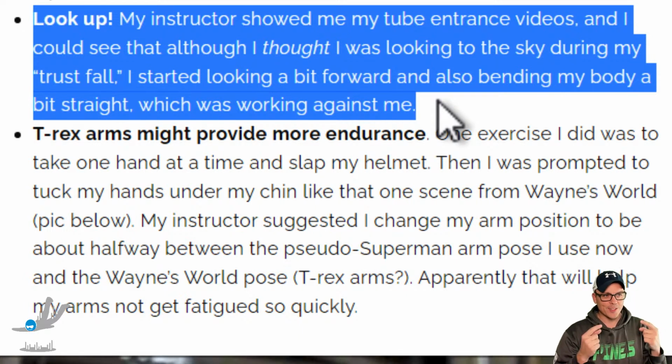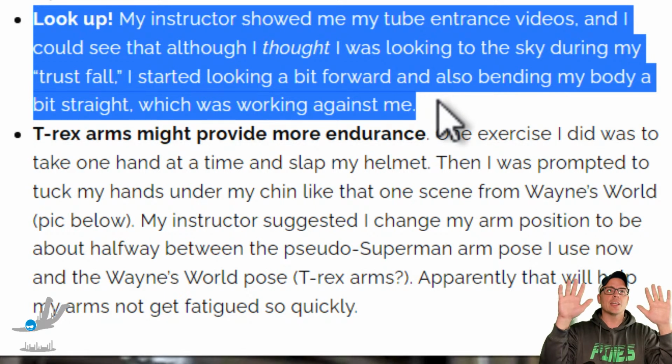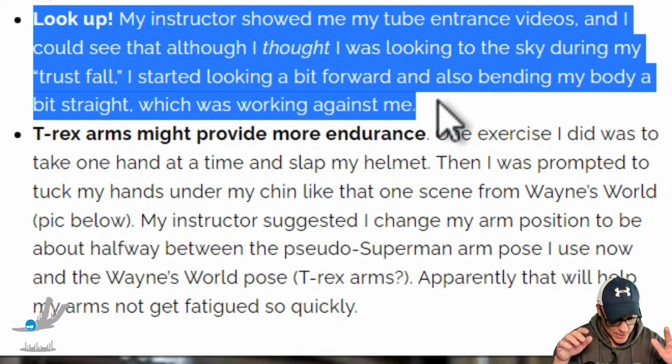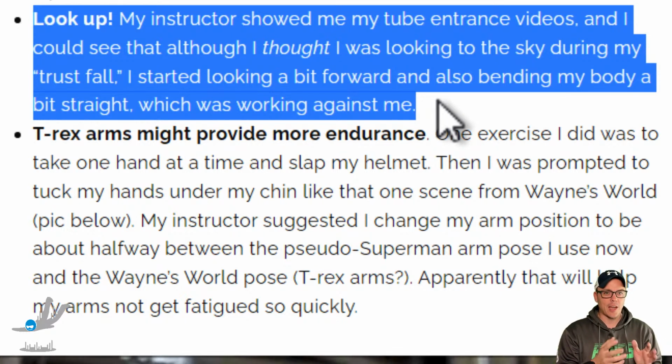And it was, I think, my first instance of tunnel brain where I really thought I was doing what I was being instructed to do, but I wasn't. The big mistake I was making is that I was coming up to the door, sticking my arms all the way up in the air, getting the head up, pointed towards the ceiling. And then as I started to fall into the tunnel, I was looking level and even down a little bit, which was creating more surface against the wind and therefore pushing me up and right back out of the tunnel. It's one of those things where I was trying to lean into it too hard and force it with my weight. I was trying to make the wind cooperate with my weight rather than the other way around. So it emphasized how important it was to keep that head up during the fall into the tunnel.